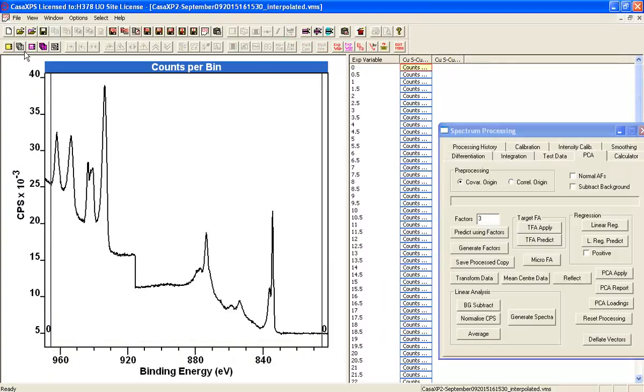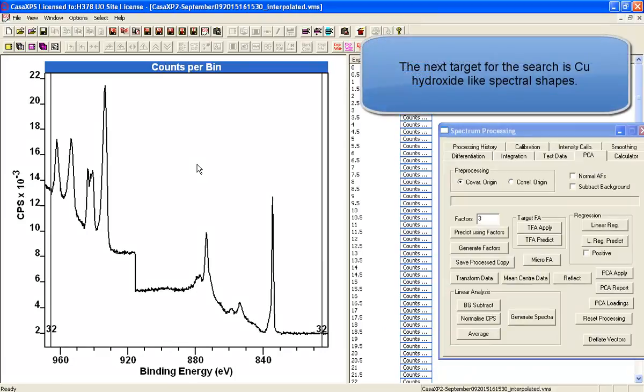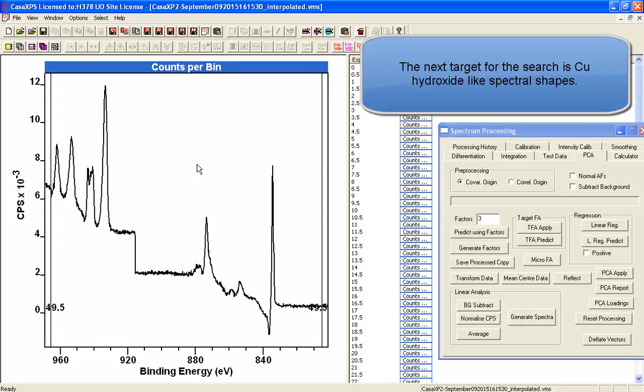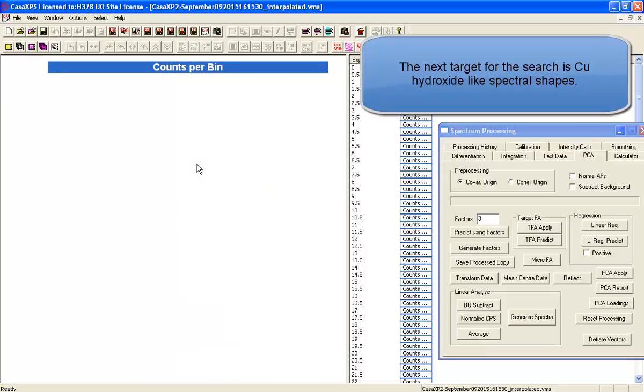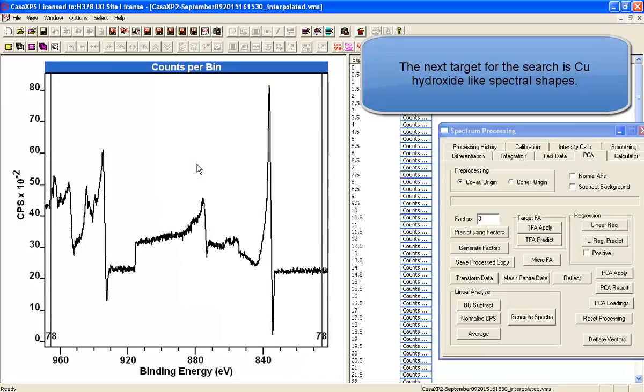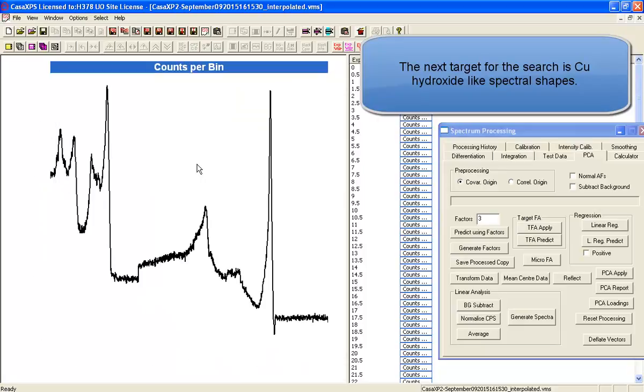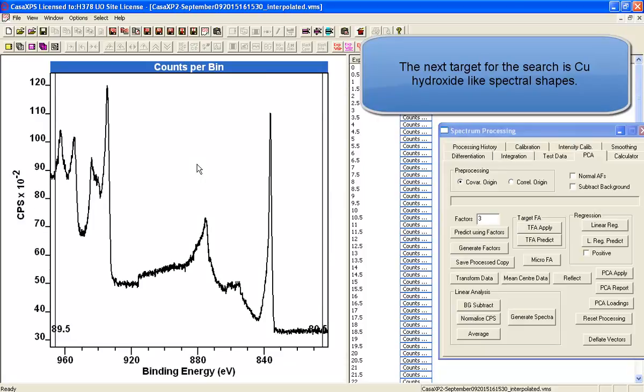and just to go back to the position where we were, I will use the arrow keys and start going again down the list, because what I'm interested in doing now is try to find a different spectra that gives me some of the characteristics of a hydroxide peak, and that looks like it would do nicely.